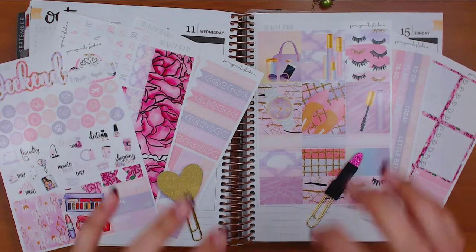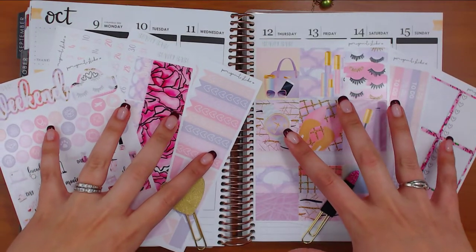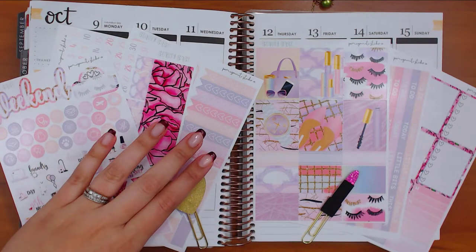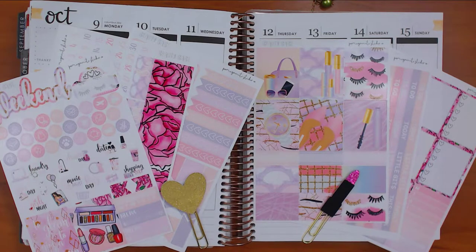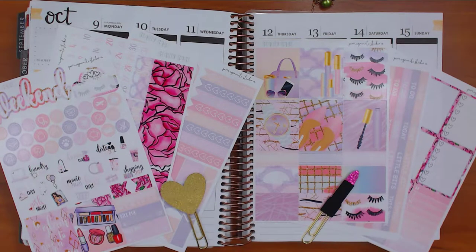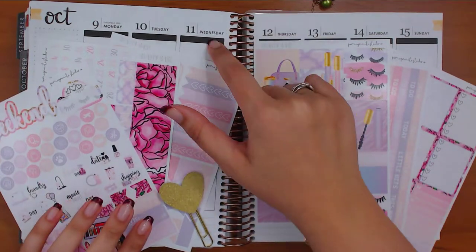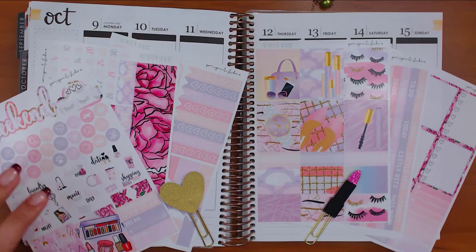This one is in my Erin Condren, and we're doing the week of October 9th through October 15th, and I'm using this Beauty Babe kit in honor of my mom's birthday. Her favorite color is purple. She's not huge into glamour, but she does like to get her nails done, and she always likes to put her lipstick on, but I wouldn't consider my mom someone who wears a ton of makeup, if that makes sense. Her birthday is the 11th. We're probably going to celebrate it on the 15th though, because of the way my dad works.